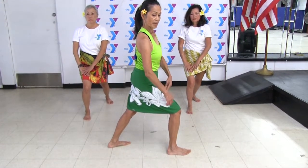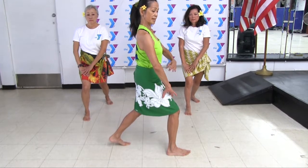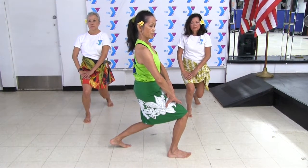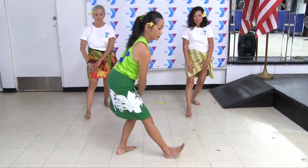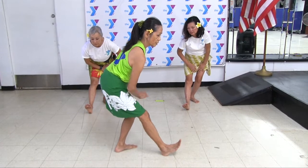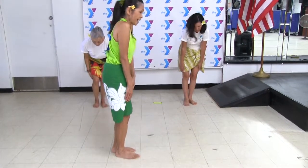Then I'm going to go ahead and stretch my hip flexors. So I'm going to stand up and I'm going to go down. Stretch my hamstrings. Breathe in, roll up one vertebra at a time, and other side.